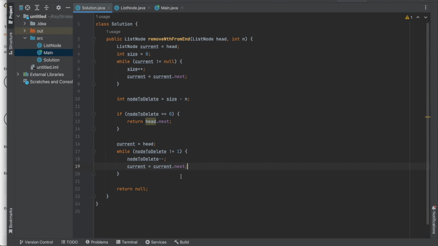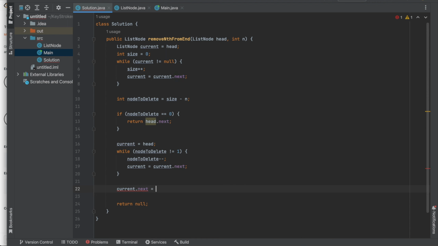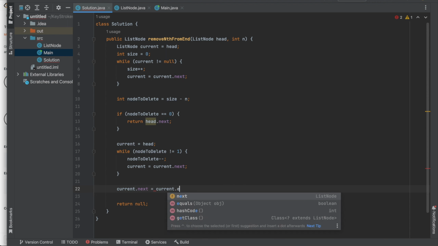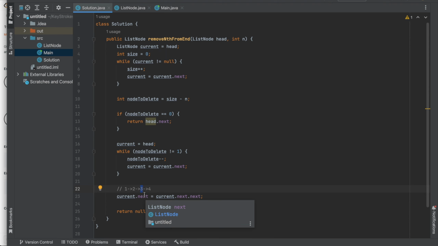Now once this is done, all we need to do is update our current, which currently points to the node right before the node we need to delete, and update its next pointer to current.next.next. Just to visualize this, let's say this is our linked list, and we had to delete node 3. Then current would be pointing to 2, and current's next would be pointing to 3.